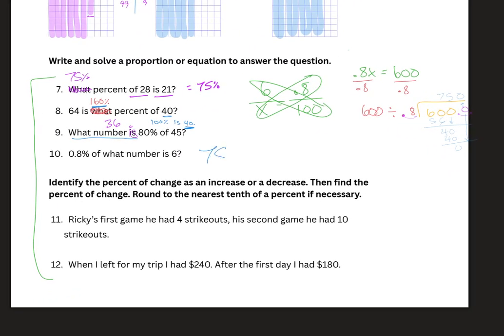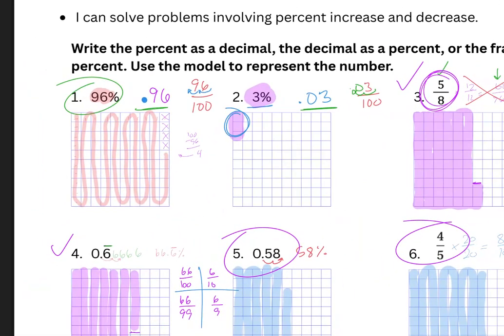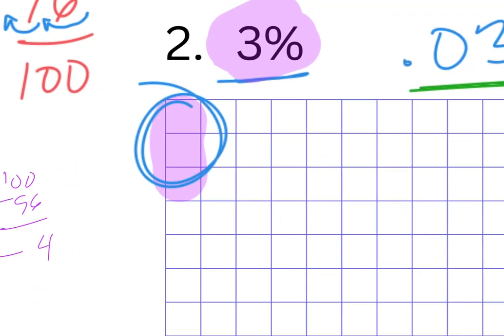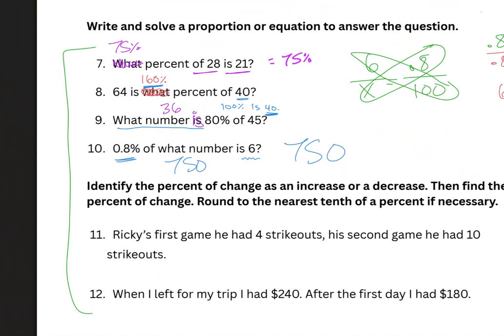So 0.8% of 750 is 6. And in fact, that doesn't seem right. Remember how small 3% is? Well, 0.8% would be like if we only had this much of the square. That's 0.8%. It's not even a whole percent, right? So not even a whole percent of 750 is 6.